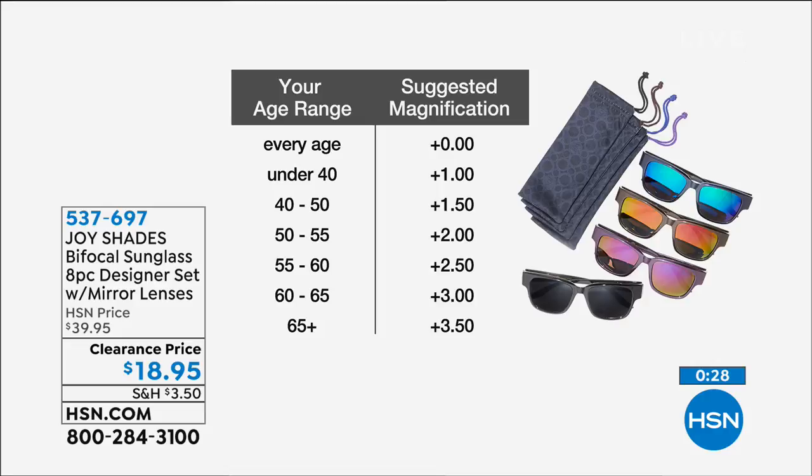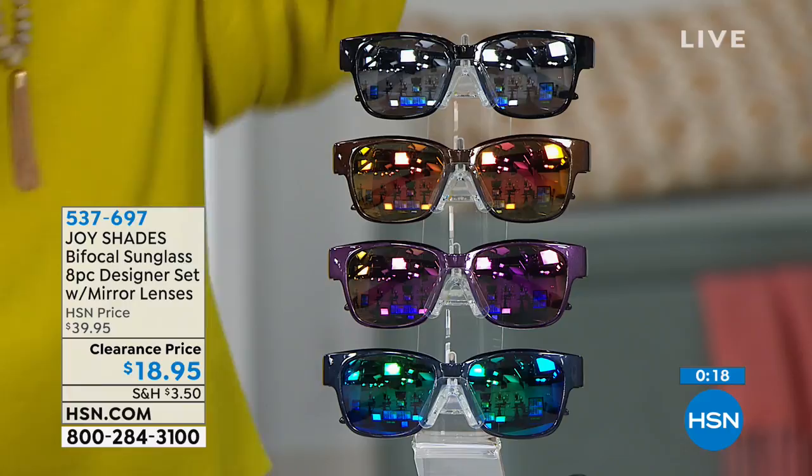You might as well just stock up — you're getting over 50% off, our lowest price ever. This is the style you're seeing in all the magazines and on all the celebrities: that beautiful mirrored reflection that adds a layer of privacy and makes you feel like a Hollywood superstar stepping out on the red carpet. But no one knows you got sunglasses for $4 — that's your little secret. You can brag if you want and say you got your Joy shades at hsn.com on clearance. We'll tell you when they're sold out.